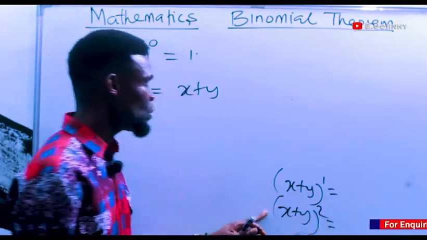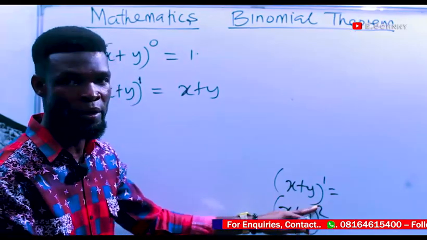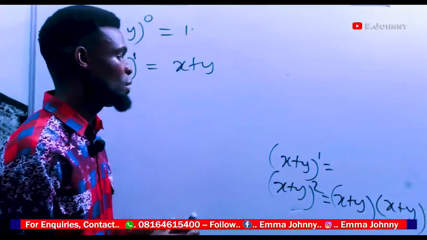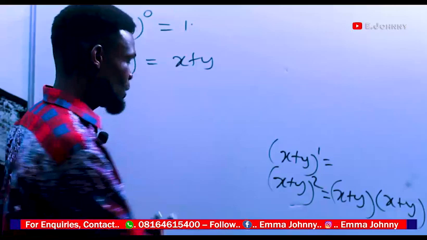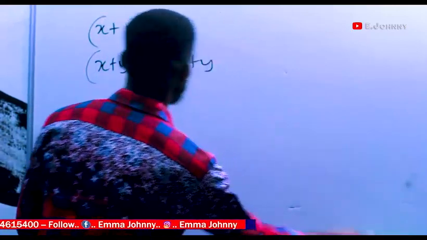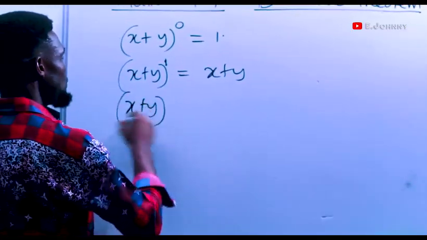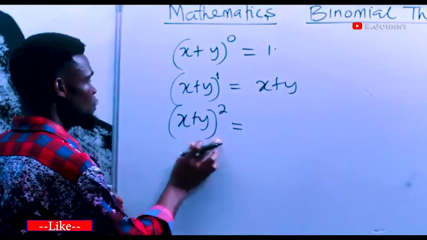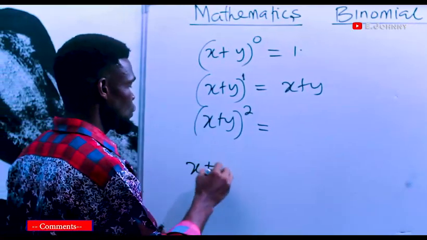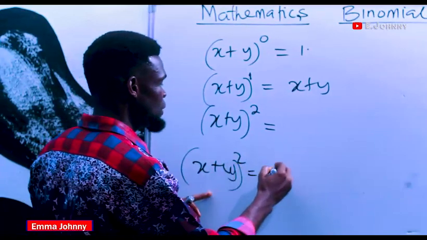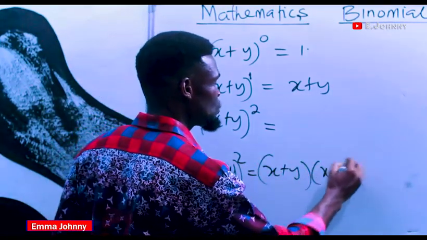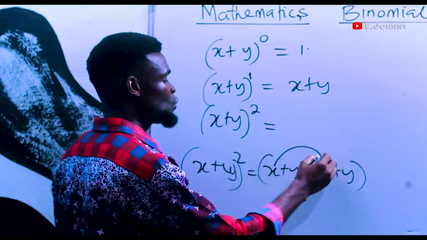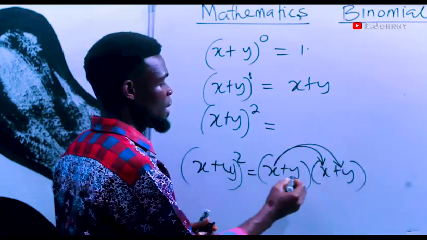So if I have x plus y raised to power two, this means x plus y into two places, which means x plus y times x plus y — you have to carry out this expansion. So if I have x plus y raised to power two and I want to expand this, every student normally will do x plus y times x plus y. Then you begin your multiplication — remember the first term will multiply the two terms in the second bracket, and the second term will multiply the two terms in the second bracket.